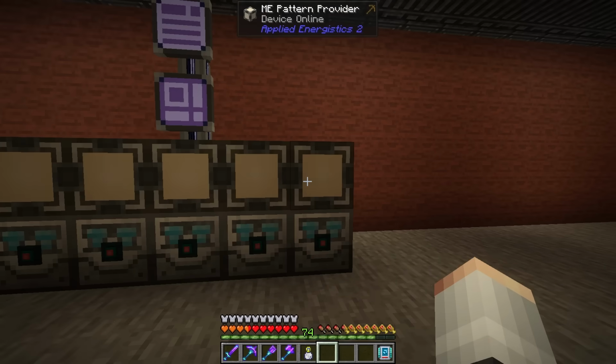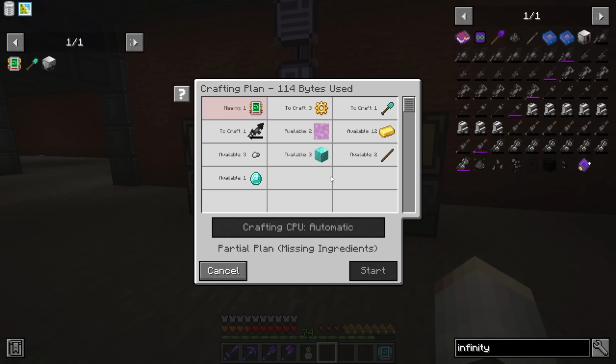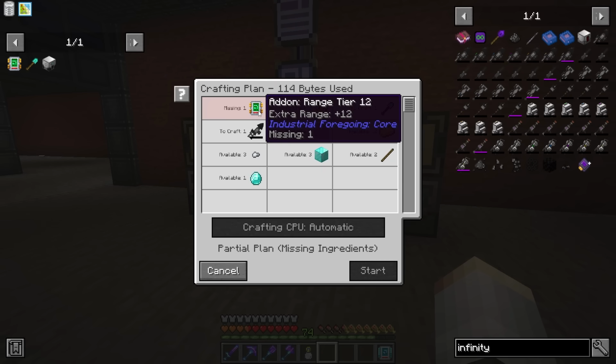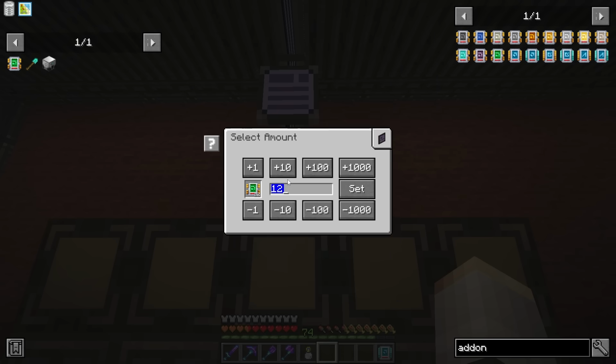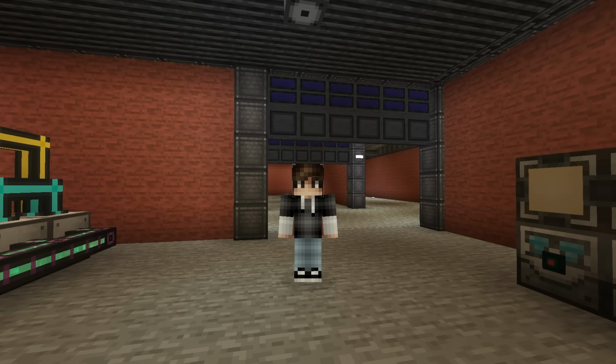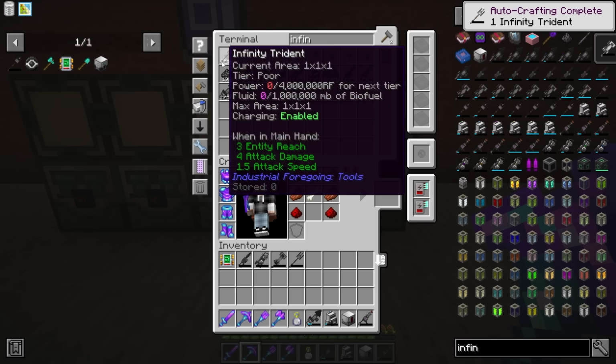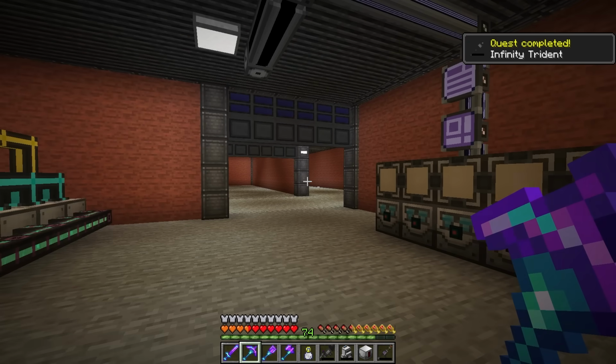I was able to craft and even auto-craft that add-on. We just can't auto-craft the infinity items because it tries to use the broken recipe. Kinda frustrating. Wait, what if we change it to the working add-on? Well, now it works! Yay! We didn't need to auto-craft it, I was just being lazy by doing the more difficult option. And that is the Infinity Trident and quest complete.